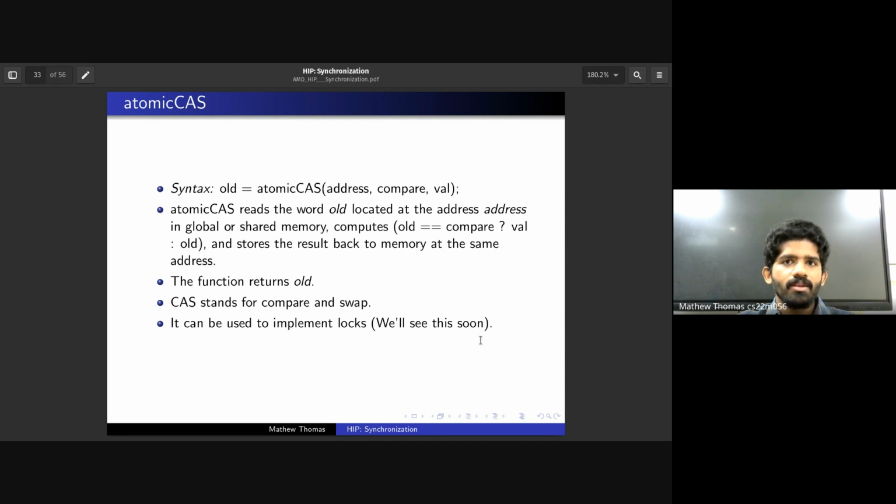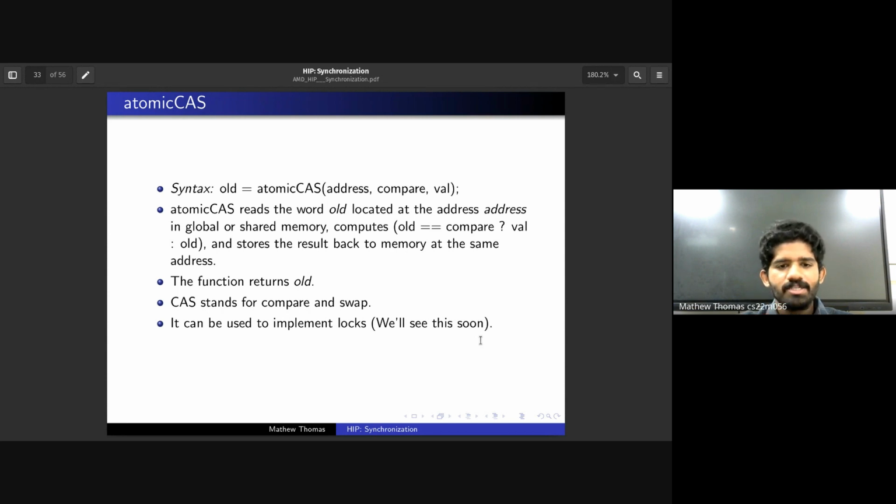But the functions or APIs given to us by HIP would be more efficient. Even if we implement atomic min or max using atomicCAS, that might be slower than what HIP already provides. So we'll see what atomicCAS is.